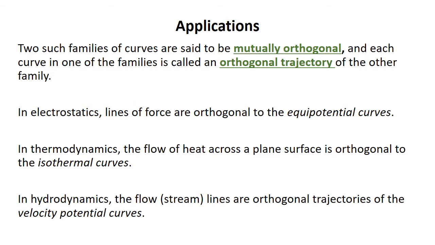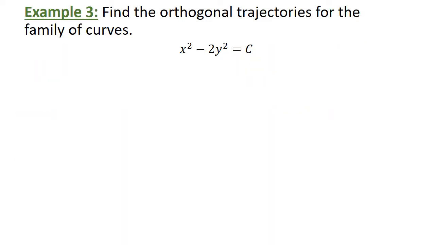There are some applications dealing with orthogonal trajectories. And one thing I want to mention is that orthogonal is fancy for saying perpendicular. So remember, if we know the slope of something, perpendicular lines are opposite reciprocal slopes, and we're going to be applying the idea of orthogonal lines being perpendicular and the opposite reciprocal slope, we are going to find the orthogonal trajectories for the family of curves here.